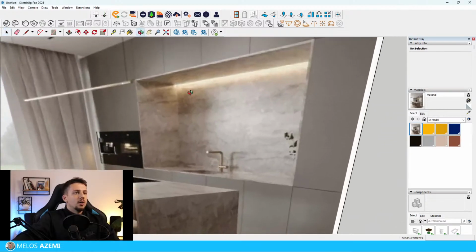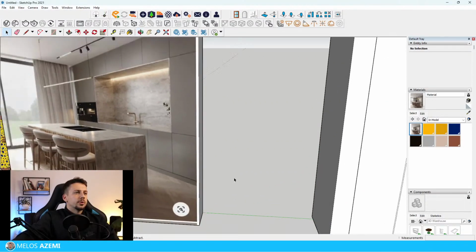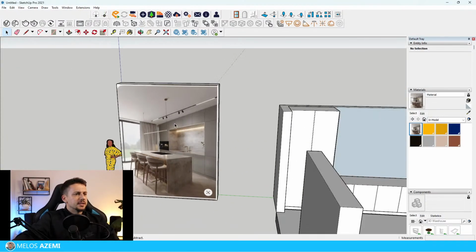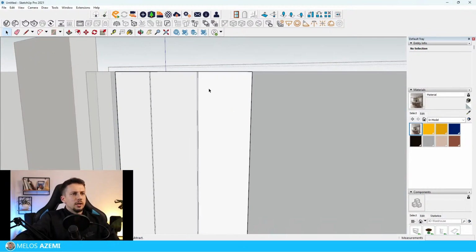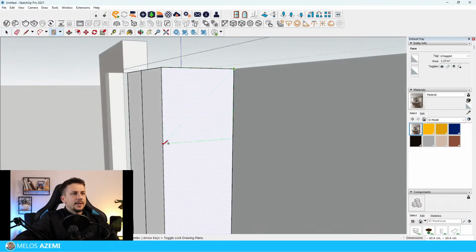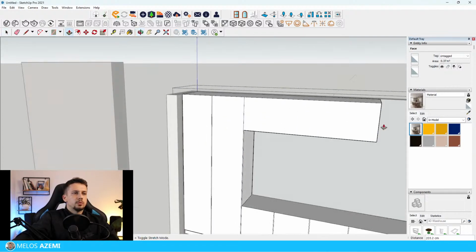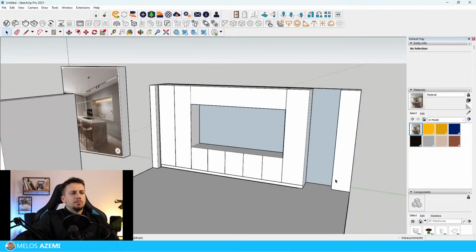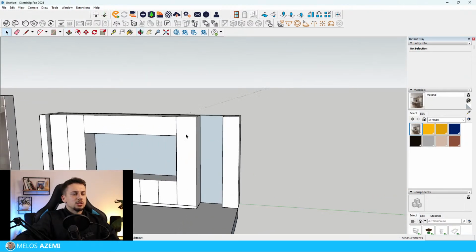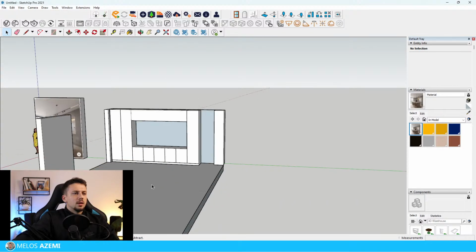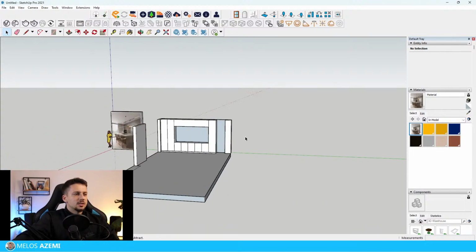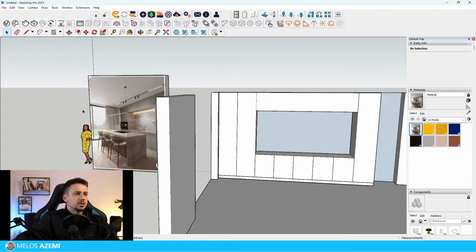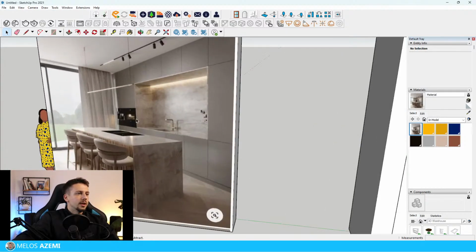Okay, now I'm guessing these ones look rectangular, so they have to be 60 by 60 from what I see. I'm gonna go ahead and go inside the group, and let's do this, and I'm gonna pull it all the way on this side. By the way, I'm probably guessing that in real life this kitchen has another kind of part like this on this side, but we can not see it through the composition that we have right here, so we're just gonna move on for now.